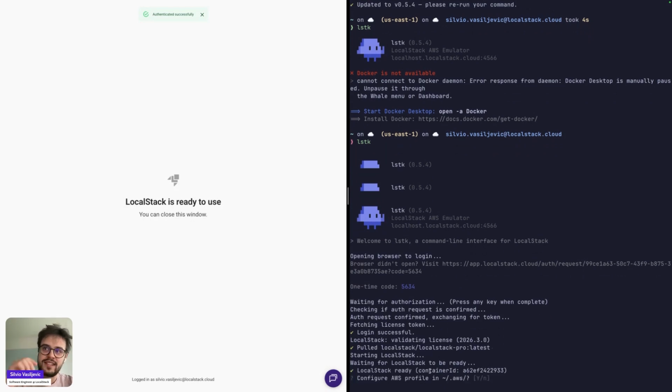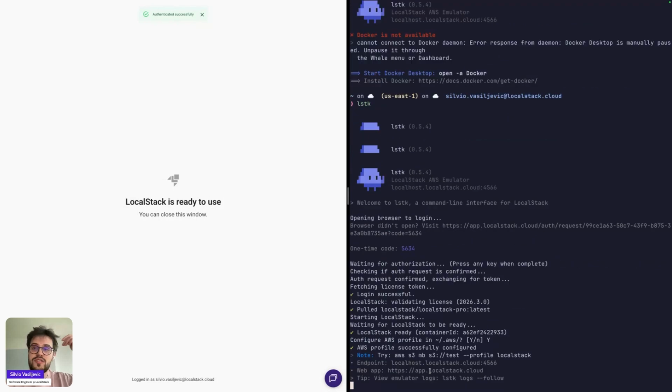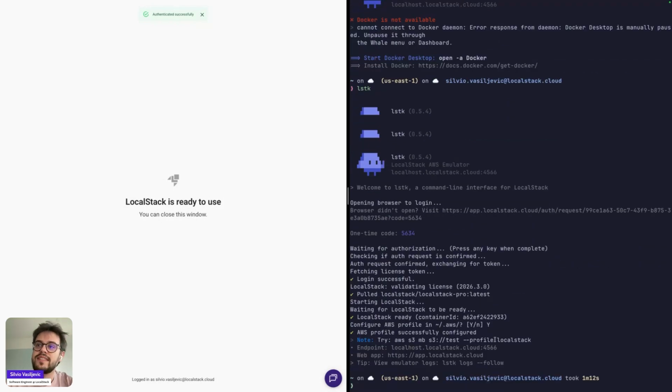What it also asks now is, can it configure a profile in .aws for you? I would just say yes. What it then does is, in your AWS profiles, it creates an extra LocalStack profile that you can use to just interact with LocalStack. So let us just do that.